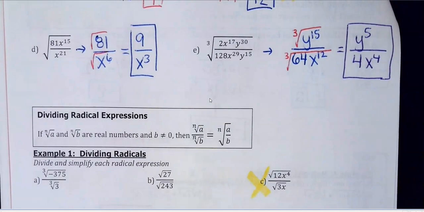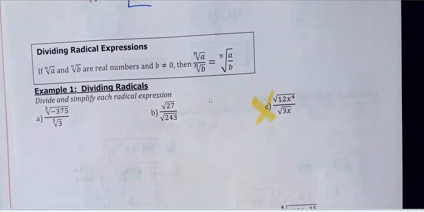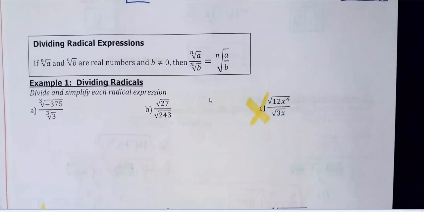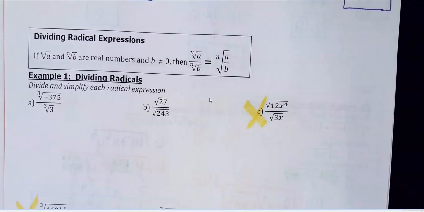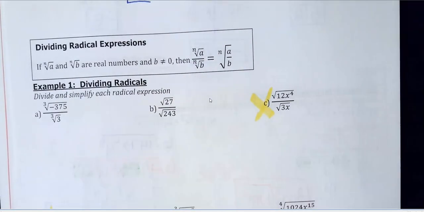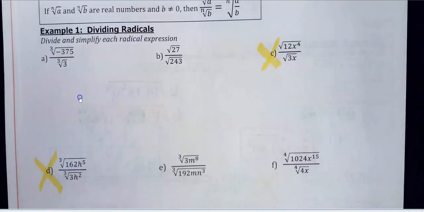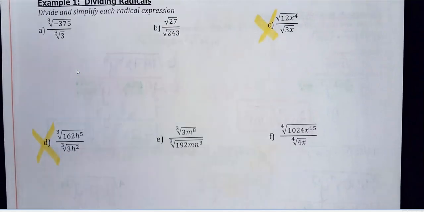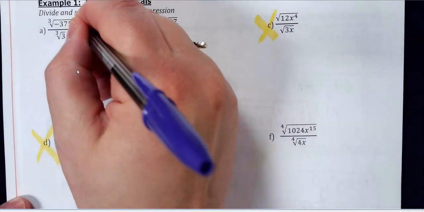Okay, I'm basically going to do some more of the same problems, but just kind of down here. It was kind of telling you that you can interchange between, if you want to take the square root, cube root, whatever you're working with, of the top and bottom separately, or if you want to put them together. So all the questions in this example, which we're going to skip a couple of these down here, these are written with the top and bottom separately. Okay, here's what I would tell you to do. Again, even though they're written separately, before I do the problem, I would think about this for this first one.